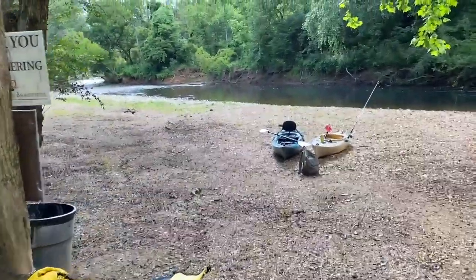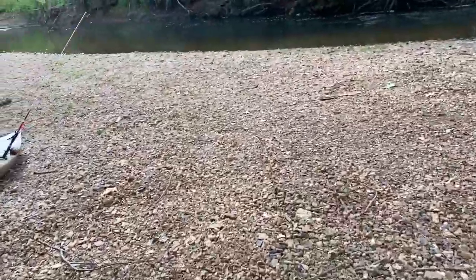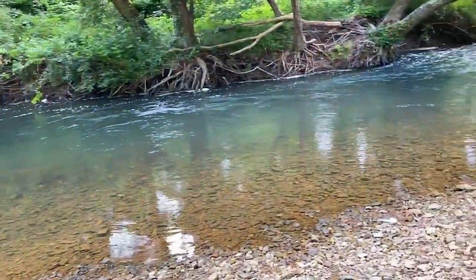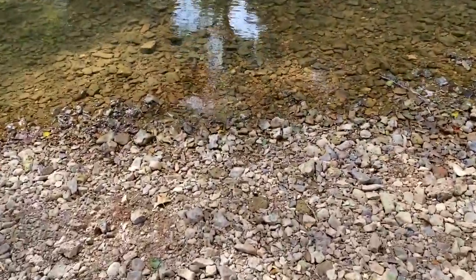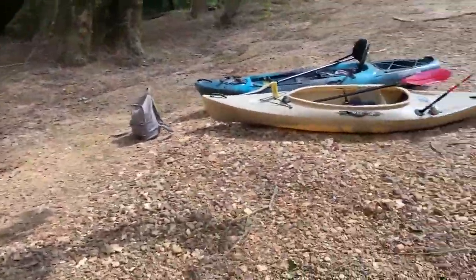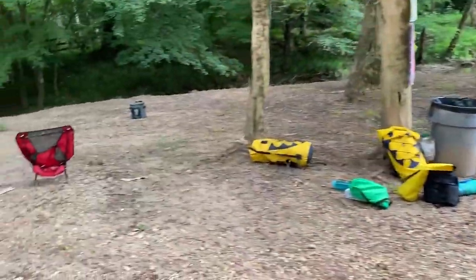So yeah, this is a pretty cool little spot. We've got a lot of beach area here, and real nice. We're actually kind of at the point. It looks like it would be an island because there's some water on the other side, but people that would come out here would need to access the property. But I mean, there's a nice little beach area through here. Water shallow enough right here. You put your feet in the water, and it kind of drops off right there. We'll try to do some fishing later. Nice. I think right through here, some kayaks there. I think right through here, we're probably gonna set camp up in a few trees kind of close together.